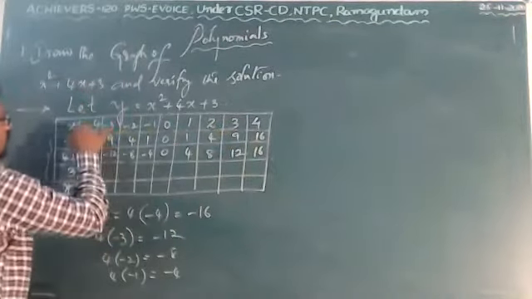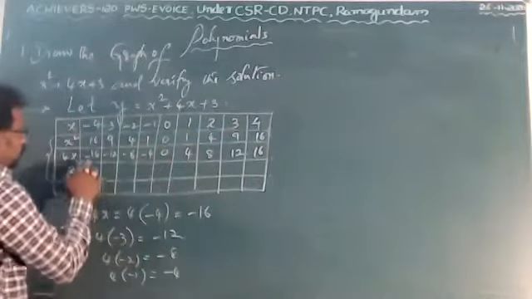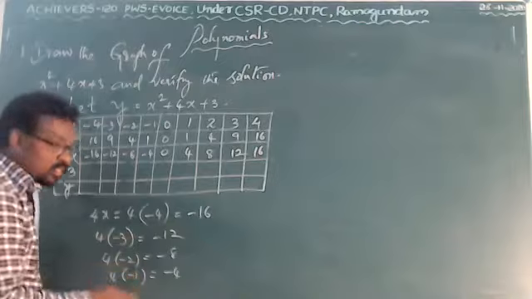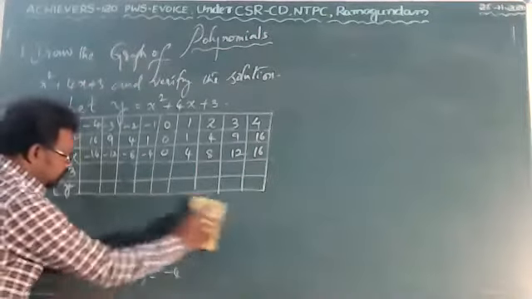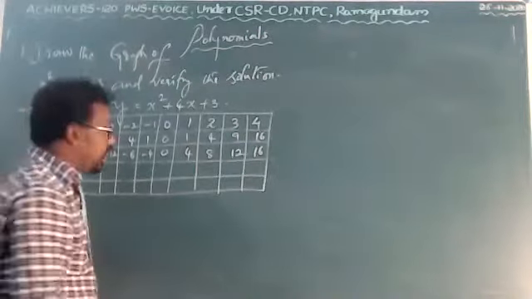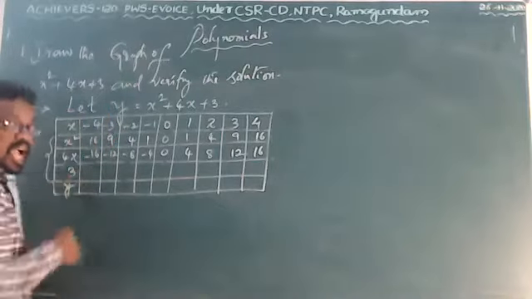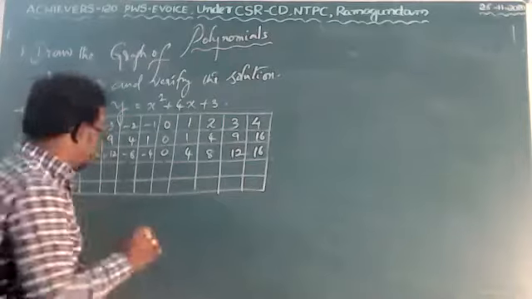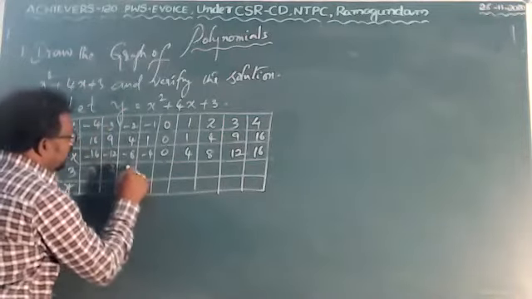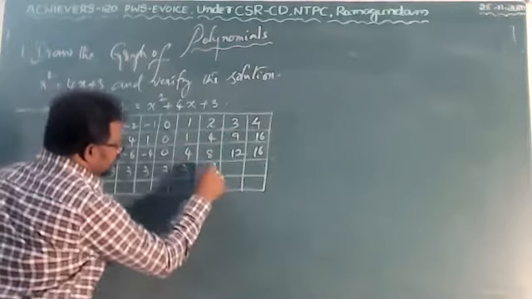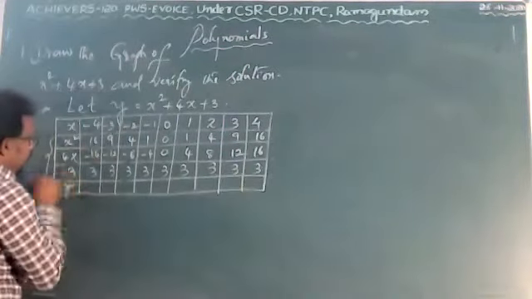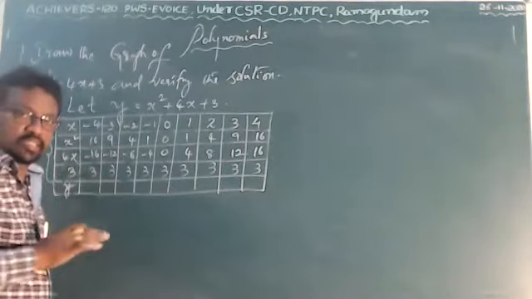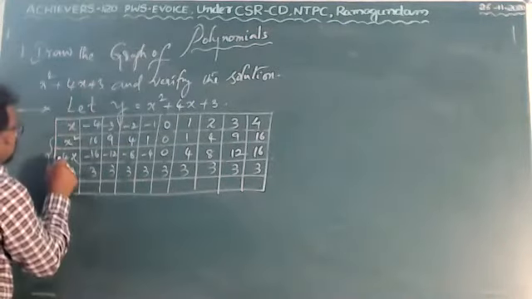Here there is a note: there are some changes with the negative and positive. Here also you got minus 16, minus 12. You have to calculate like this. The calculation is most important now. And this is the constant. It never changes. It is 3, so you will get 3 for all. If it is minus, you will get minus.